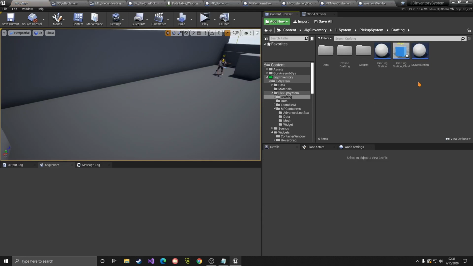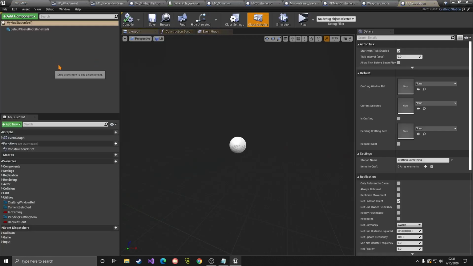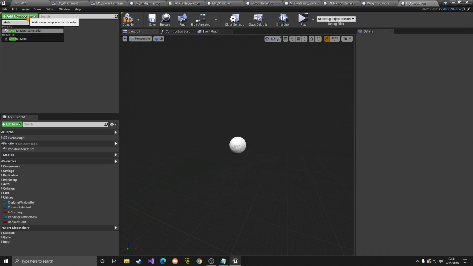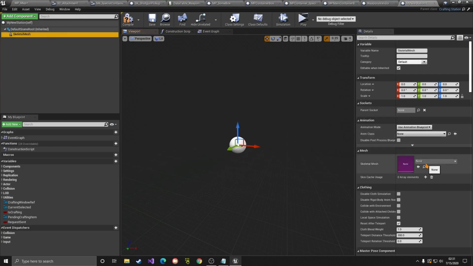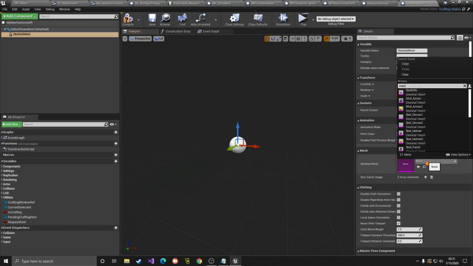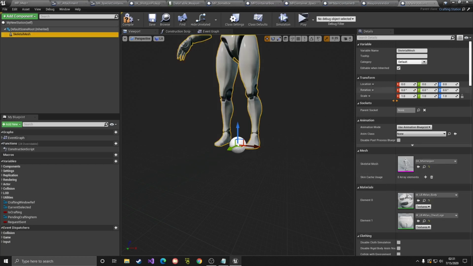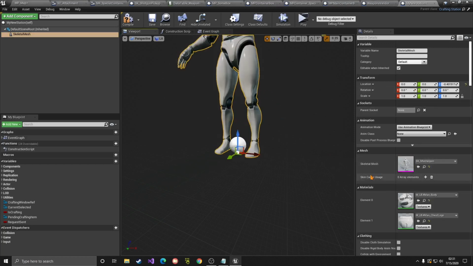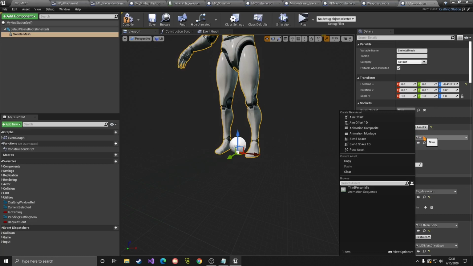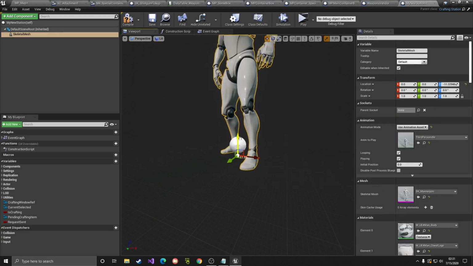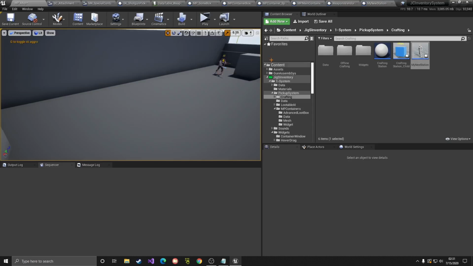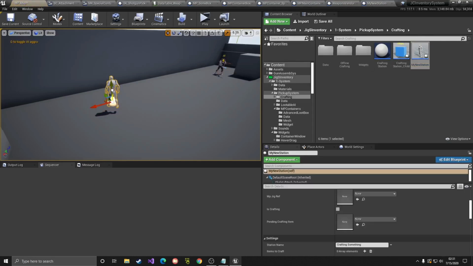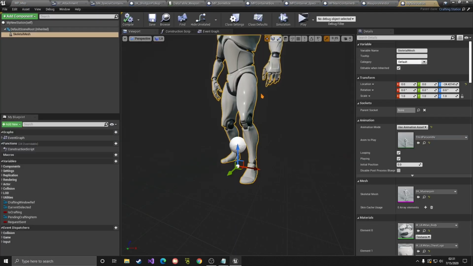And of course you want to add some static mesh to it or whatever. So skeletal mesh. And then we'll select these mannequin. Escape mannequin. For some reason I have two. And then we can make some use anim asset, and we can search for third person idle. There we go. Okay. So that's good enough. Let's go ahead and put him in the world. And he's going to face here. So make this guy a crafting station.